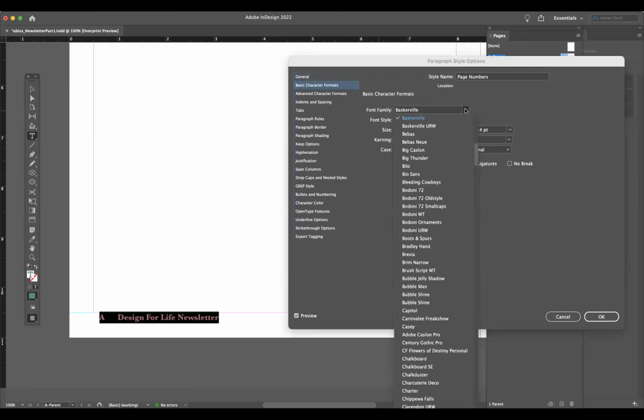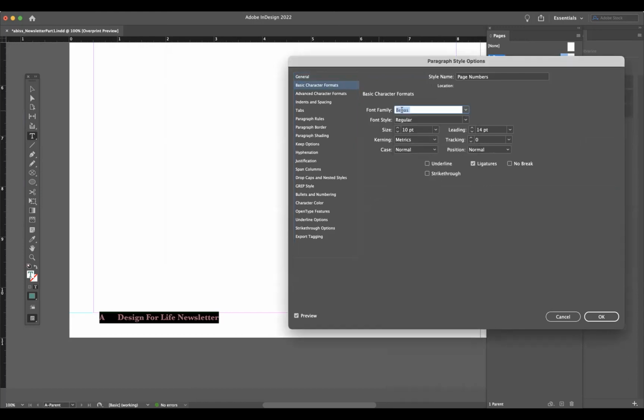And we're going to change this. I'm going to give it a very thick and bold font, BBoss. You can pick something what you think is best. And I'm going to do all caps. So my case will be all caps. And I'm going to do a very small size. I'm going to do 8. If you hit preview, you can see the suggested changes in here.